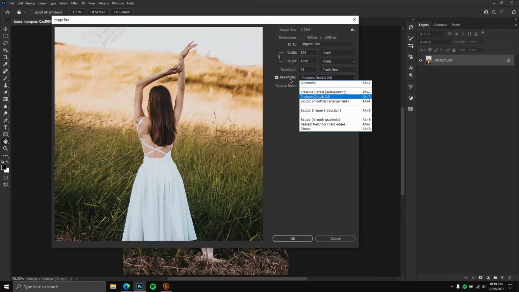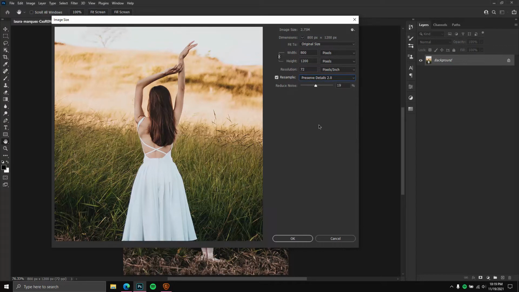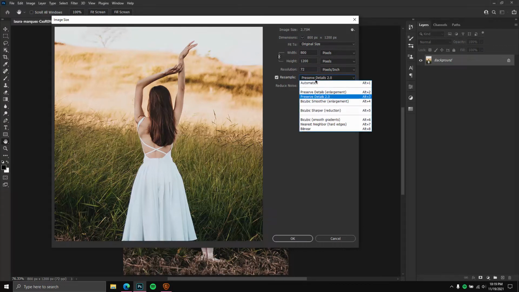Now inside this Resample, we have this new feature which is called Preserve Details 2.0. As I said, if you have 2018 or a later version, then you will see this. But if you have that, first of all, you have to enable this Preserve Details 2.0. These are all different types of algorithms to upscale images, but this is one of the advanced algorithms which gives a more perfect result. Of course, if you are using the older version, these are also good and come in handy in upscaling the images. But let's first of all enable this, though mine is already enabled.